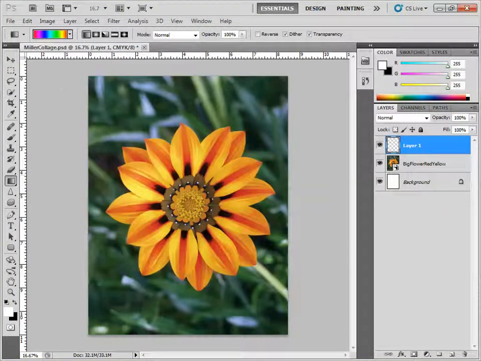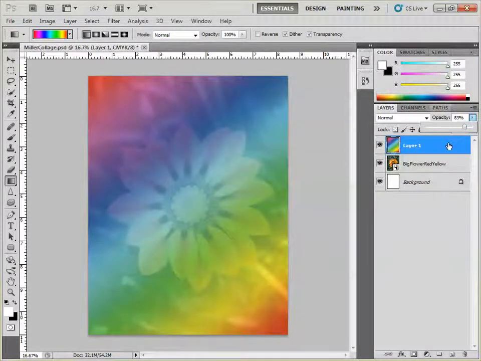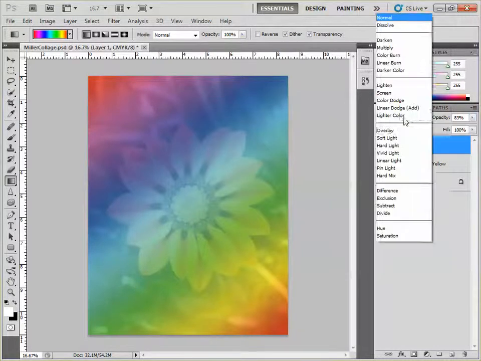And so I'm going to click and drag from the top down. You can drag it any direction you want. You can see that obviously covered things up a little bit too much. So if you want to, you can adjust the saturation. And then over here, if you look over here, I played around with this, did I say saturation? I changed the opacity. And then right here is the blending mode.